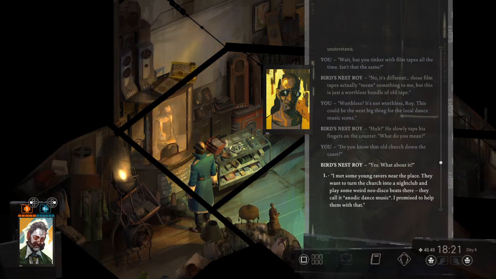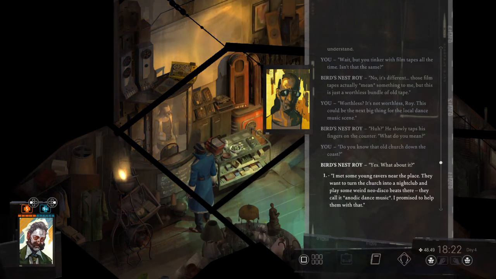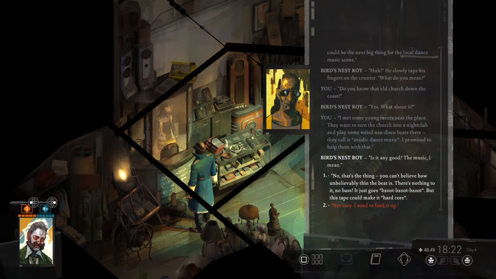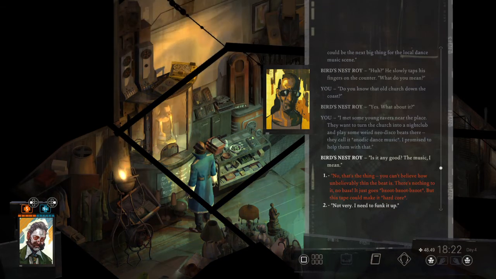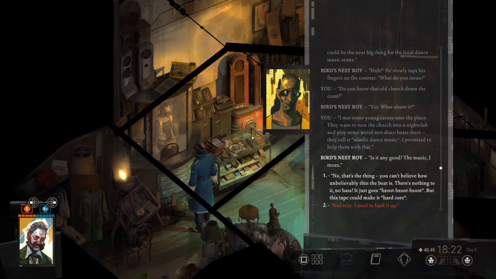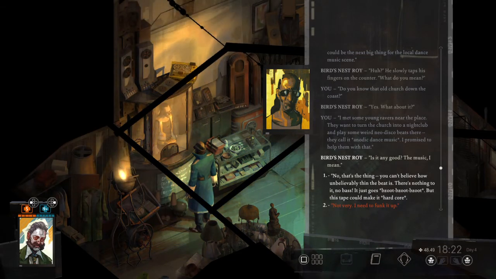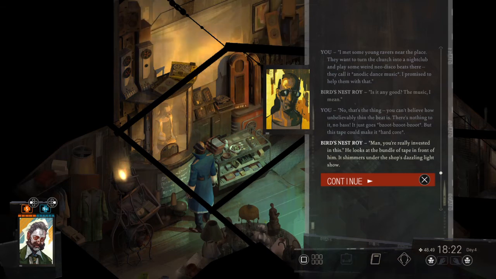Yes. What about it? I met some young ravers near the place. They want to turn the church into a nightclub. They play weird neo-disco beats there. They call it ultrasonic dance music. I promised to help them with that. Is it any good? The music, I mean. Nah, that's the thing. You can't believe how unbelievably thin the beat is. There's nothing to it. It just goes bazoo, bazoo, bazoo. But this tape could make it hardcore. Man, you're really invested in this.